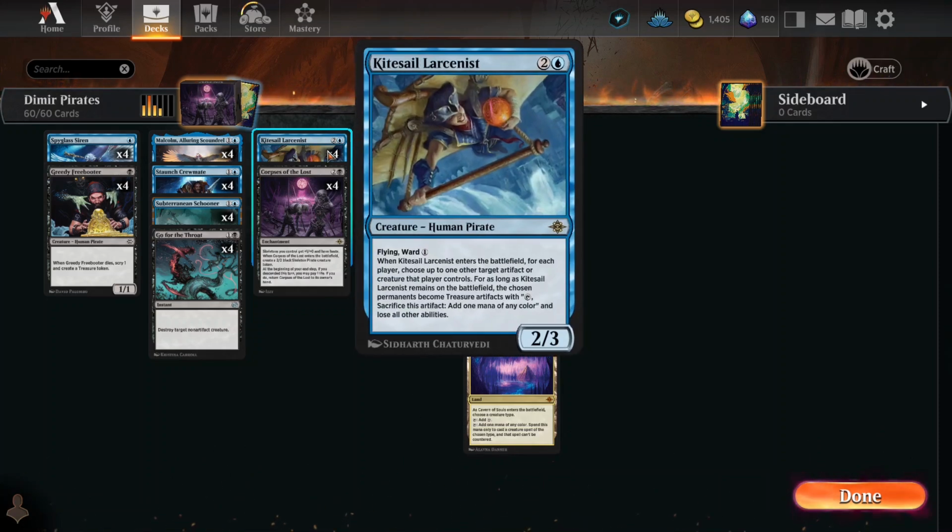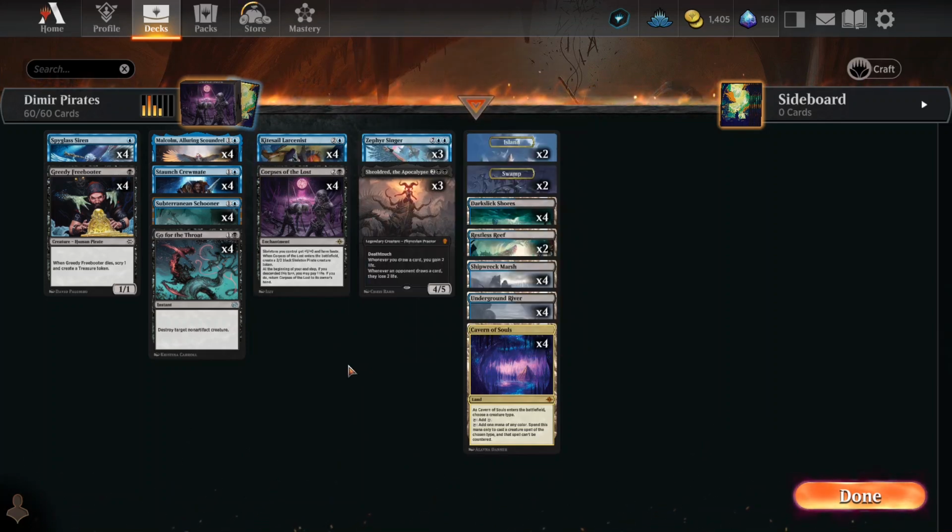The other thing that was great is that you could turn one of your own maps into a treasure if you needed to. I was down with that. That gave me that extra boost that I needed. Yeah, Kitesail Larcenist, man, you are the MVP. You're going to Disneyland.